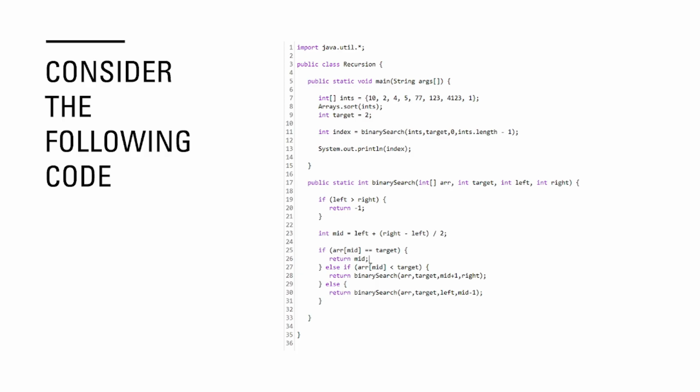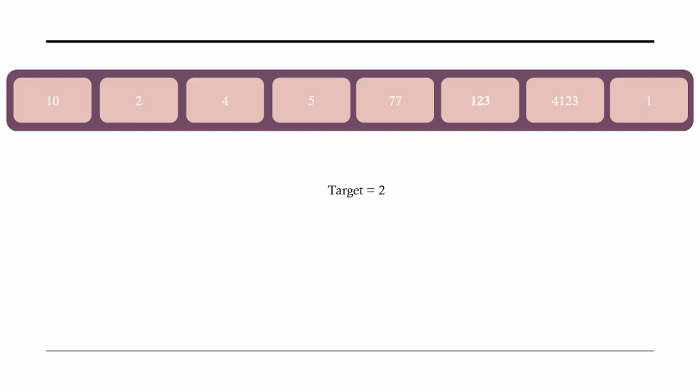Binary search is most often in a recursive form because it is elegant and it's simple. Now, if we want to visualize what this method does, we can look at it like this. Here we have an array of some amount of elements with some value, and we are searching for target 2. Now, obviously, to our smart human eye, we know that target 2 is at index 1 in the array.